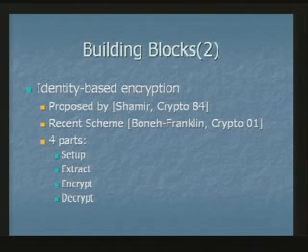And there was an extract algorithm: if you had the master key, for any string you could create a private key corresponding to that string. But if you had the public parameters, you could generate a public key for any string. So the encryption algorithm would take any string as its input, create a public key for that, and encrypt with that public key.